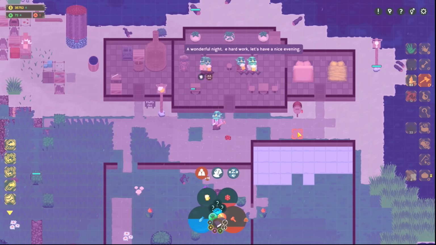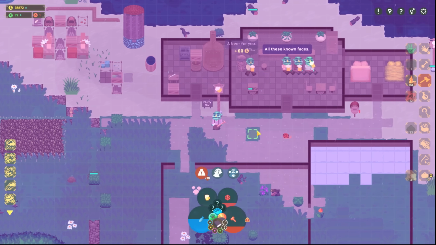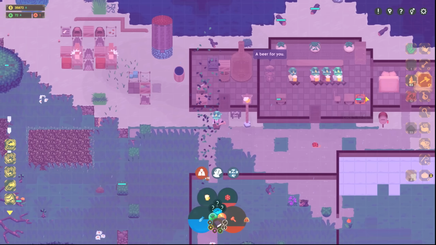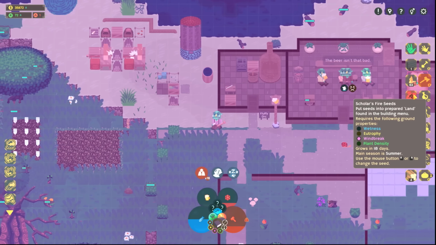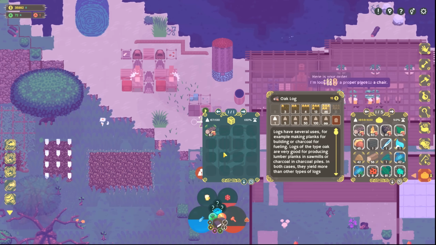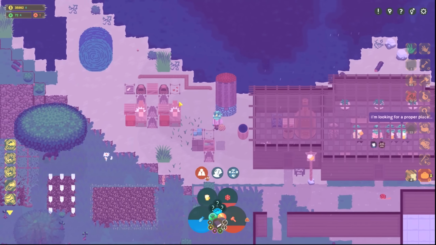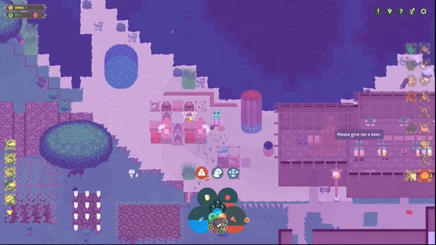Actually, you know what we could do? We can replenish some of the logs over here. It just takes a really long time to get over there. Whoops. Hey, another thing we could do is plant some of these scholar fire seeds. Before I forget, I keep forgetting to plant them, but I wanted to make sure that I was with you guys before I started planting them. So there's a few logs there, and then we can replenish some of this stuff up here.